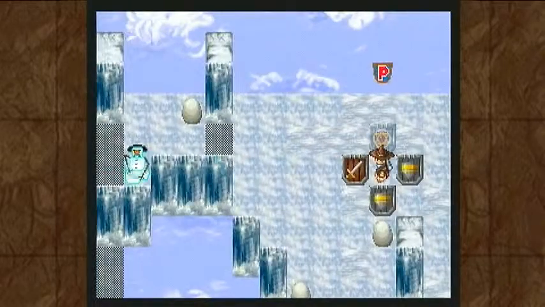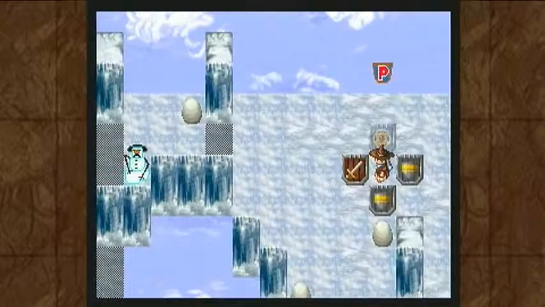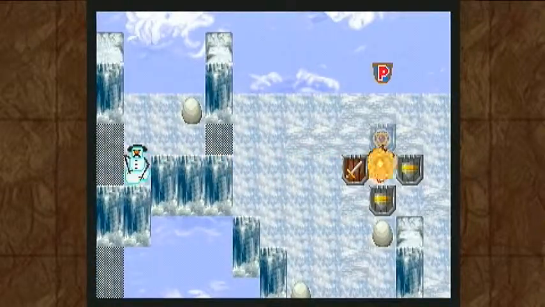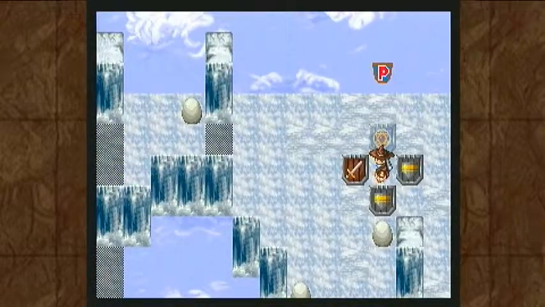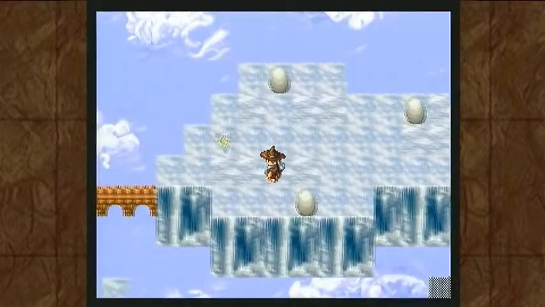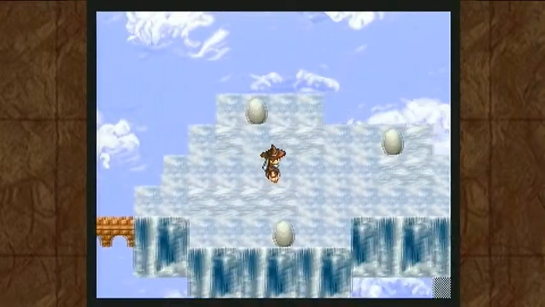Alright. Is it easier to fight snowmen? Let's find out. It is! Huh. Something I forgot to mention as far as the randomness of enemies dying is, there is a variance of difficulty. The enemies are like tiered or something like that.